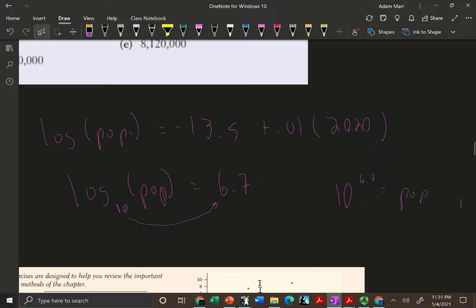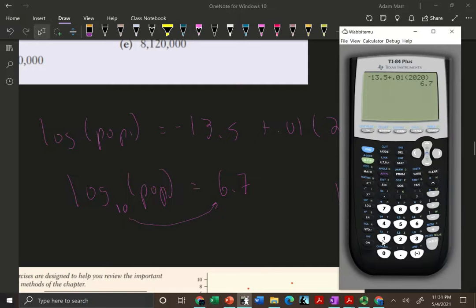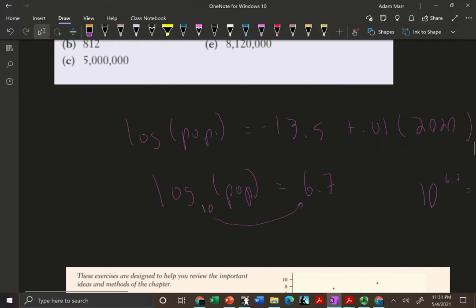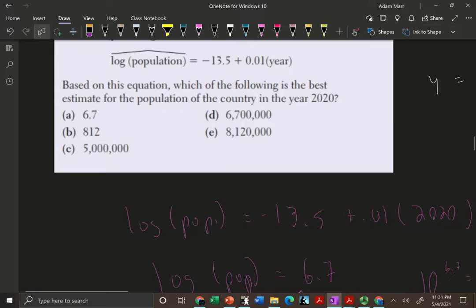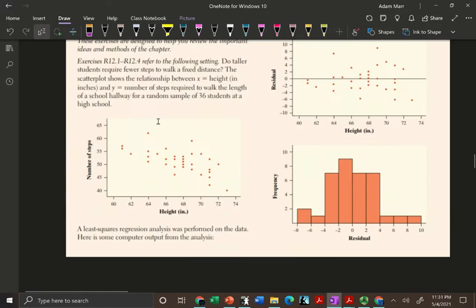All right, so we just go right back over here, and we're just going to say 10 caret. And if you want to, on your calculator, press second answer. All right, makes it nice and easy. There it is. Or you can just put 6.7 in, whatever. And that's right here, 5,011,872.336. So this is multiple choice. So the closest answer right here looks like it is letter C, 5 million. Okay. All right, all good right there.